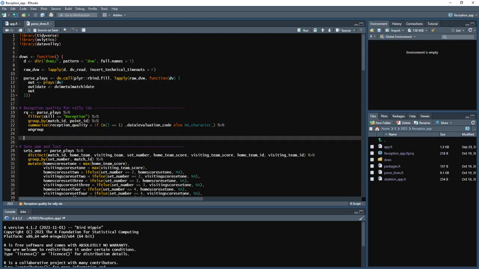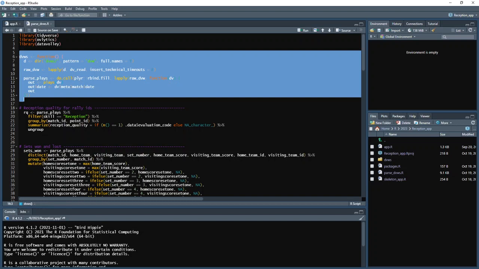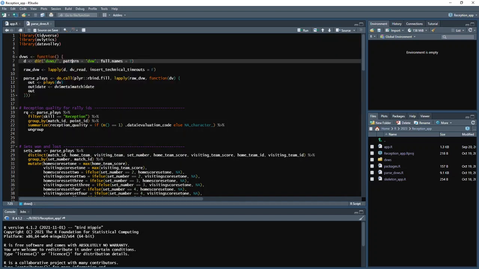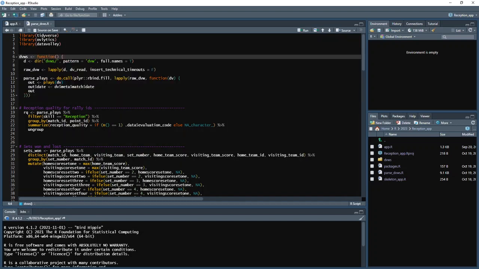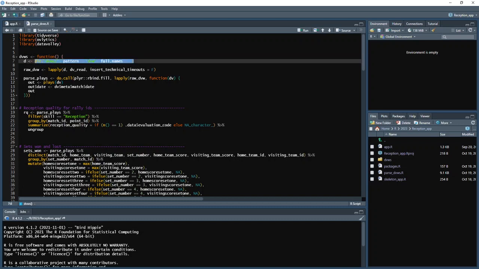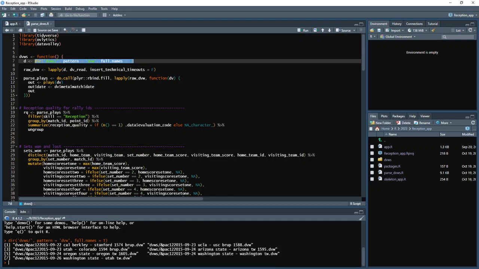So the way I create DVWs is different than what other people likely do. If I run this right here, it will likely list my DVWs, and there they are. I'm using 2015 Pac-12 files that I had scouted, and it looks like BRUP scouted one.